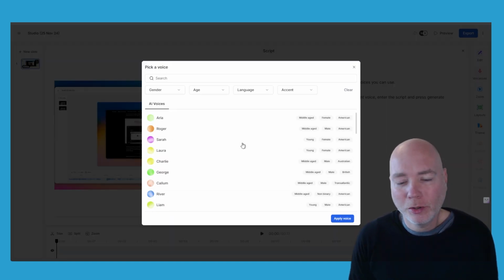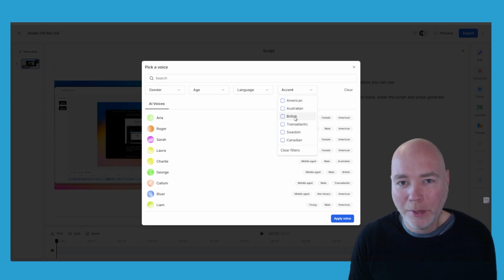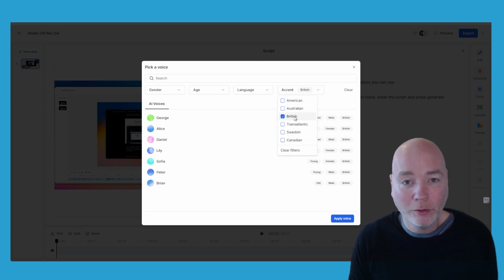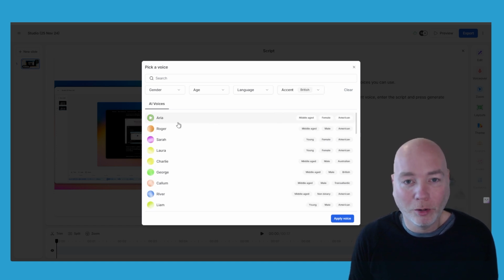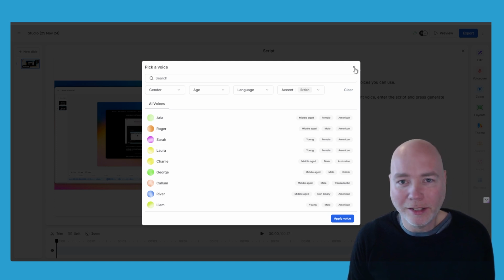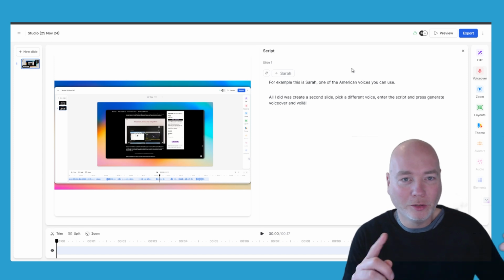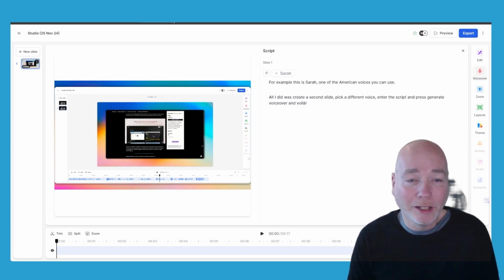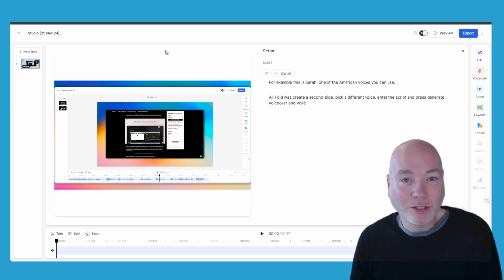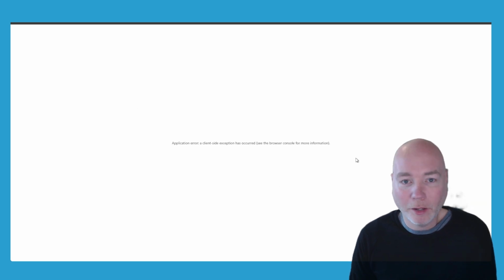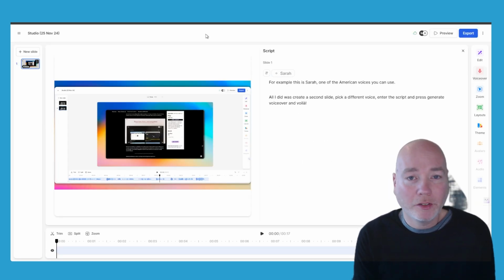And there's also a slight quirk in the system where if I try and pick an accent, such as British, it'll filter it. But then the moment I try and click on one, it actually loses the filter. And there's lots of little issues like this. I feel like a beta tester, and you might be wondering, why am I not using Mazic to record this? Well, I've actually recorded this little section twice now, and both times I received this application error. Now, I've reported it to the team. They have been very responsive in addressing issues that I've raised.